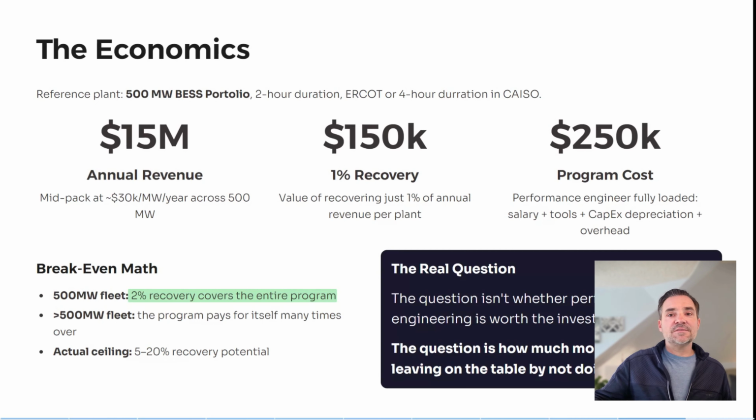Assuming that the platform is a bit of a capex that you're going to depreciate over a few years, then it's really your labor, your performance engineer. Regardless of whether you have a SaaS platform, some advanced analytics tools or whatever, you're going to need a performance engineer to do all this. So that's probably your main cost, plus a bit of capex depreciation or service. With a couple percent of improvement, you'll easily break even. And after that, everything is profit. So use this slide to do your own math and to justify internally building a performance engineering discipline.